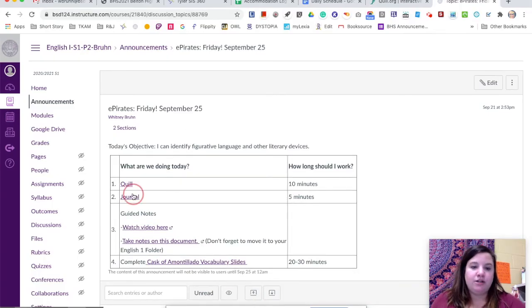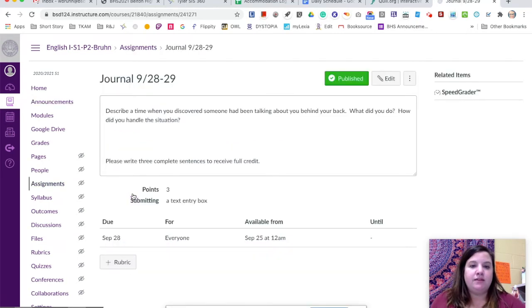Our journal for today is: describe a time when you discovered someone had been talking about you behind your back. What did you do and how did you handle the situation? And if this has truly never happened to you, then just imagine what you would do if that happened to you. Just saying this has never happened to me is not going to get you credit.